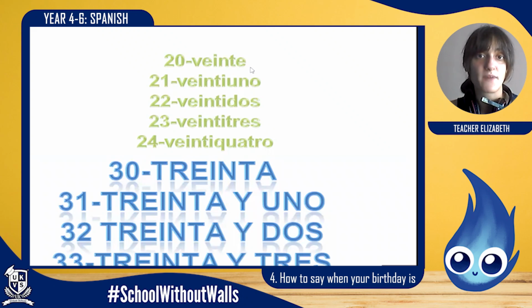For those of you that don't remember, 20 is veinte, 21, 22. So notice how 20 becomes 21: the "e" becomes "i" for the rest of them, and they are together. Now, 30 will be treinta, and then we have 31, 32, 33, but you only have to learn hasta up to 31, okay? In case you haven't got this in your book for some reason, I'm gonna give them to you on the homework sheet. So you're gonna have a list of the numbers on that, okay? So you can find them there, or you can just copy 30, 31. Ahora, si te gusta, okay?